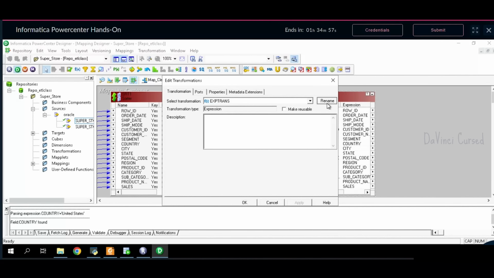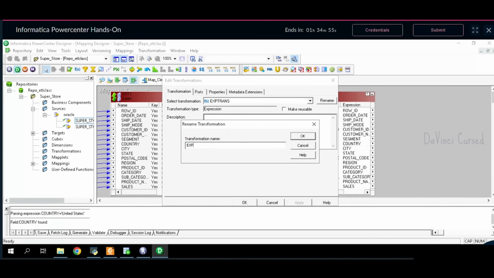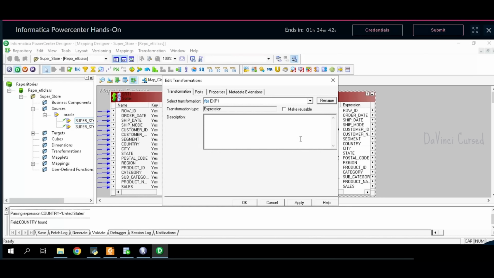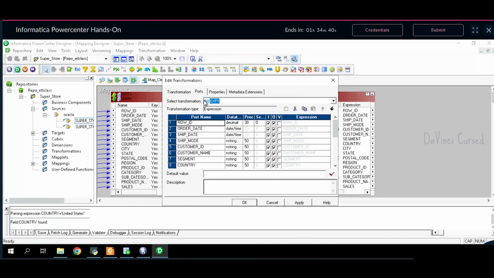I'm using 1, 2, 3. This is the first mapping I have created, so I am using 1. For the next mapping, I am using 2, followed by the transformation name. That would serve as a reminder.